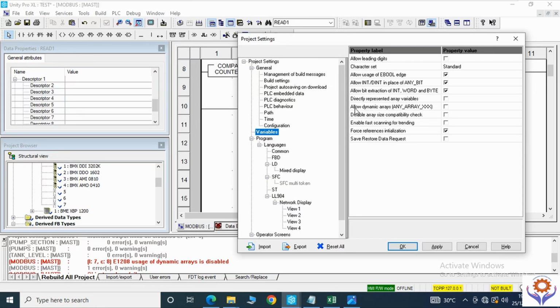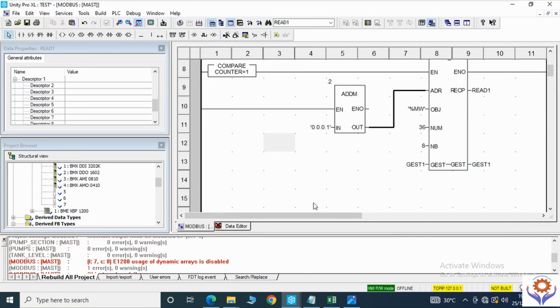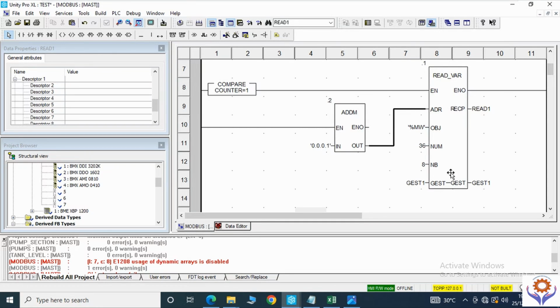So you have to enable your dynamic array here. Just click that, apply, and okay. See, it has become black. Before this it was blue. So this means you are sure that there is no error. Okay, just now save, compile.